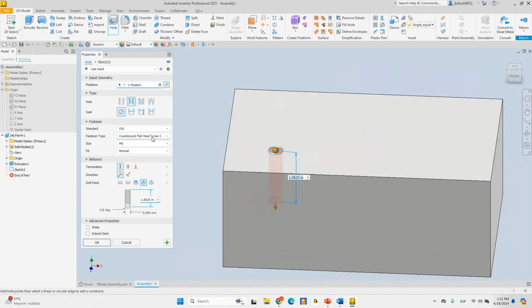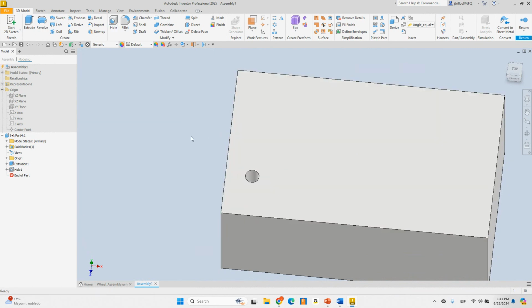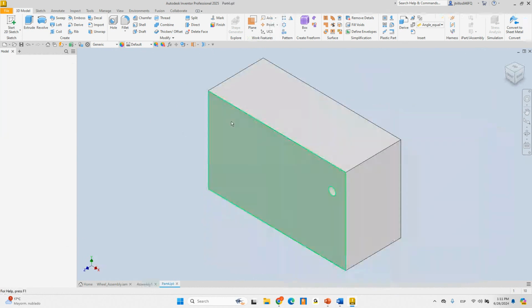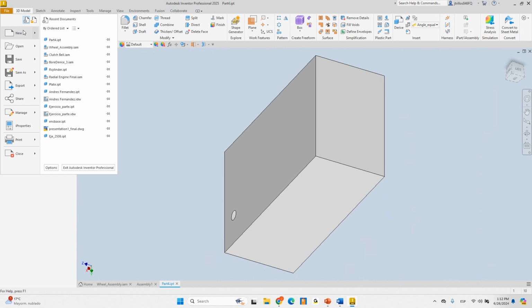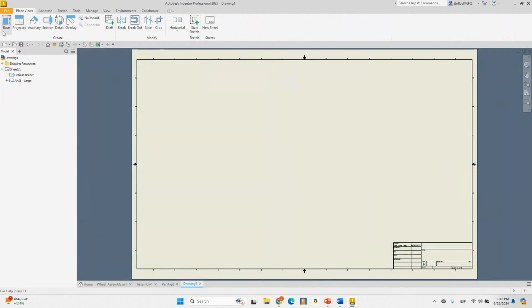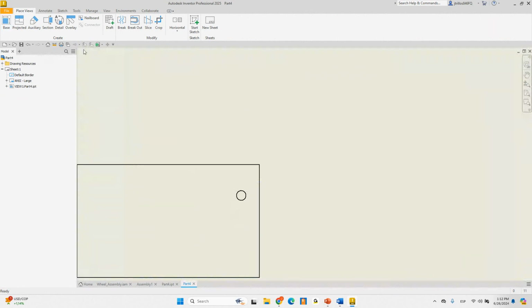Let's say that I'm going to create an ISO hole, an M6 should be good. Let's place it around here just because I don't like having stuff floating around. And let's say I'm going to create a drawing for this new part. I'm going to go here, start a new drawing, specify a base. There we go.